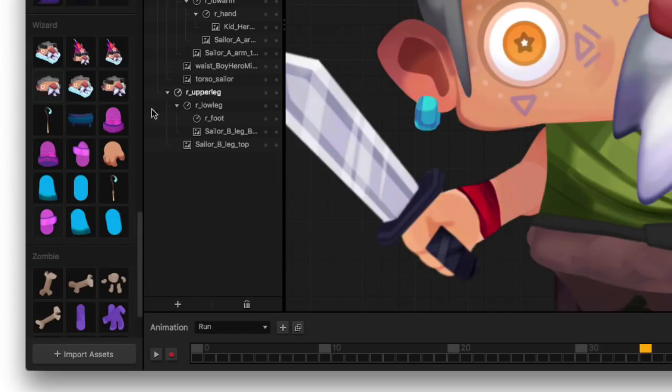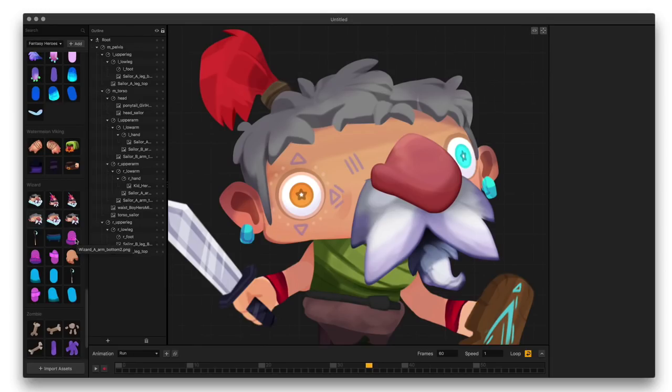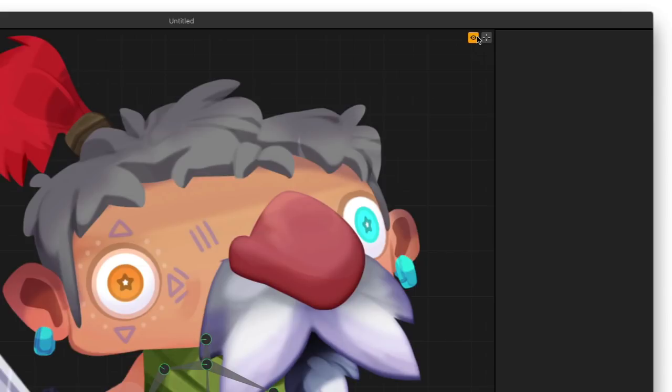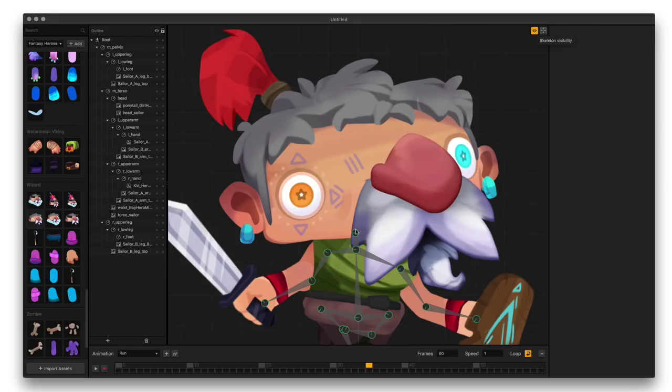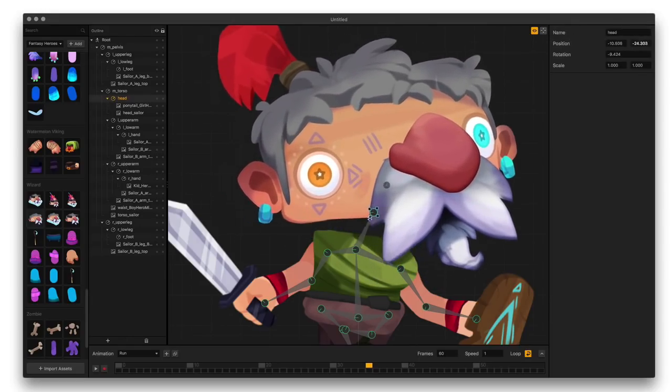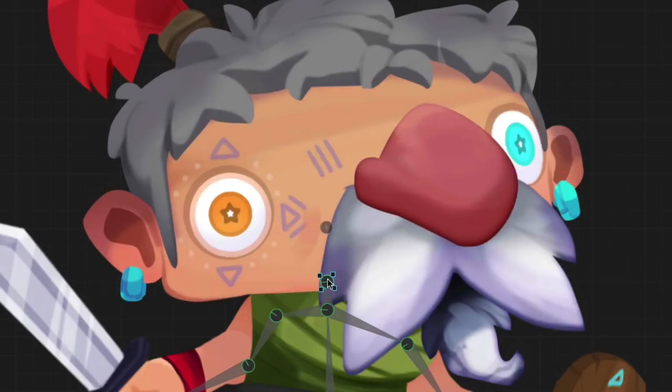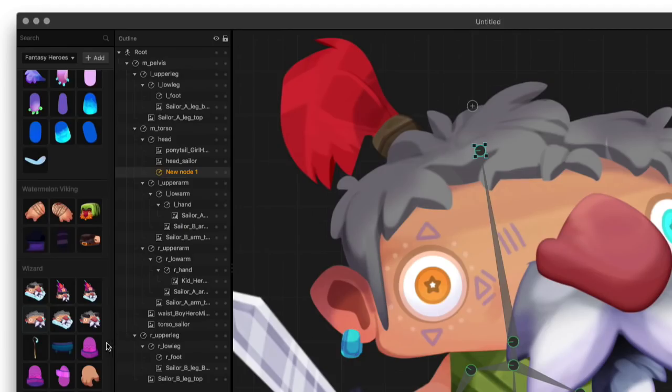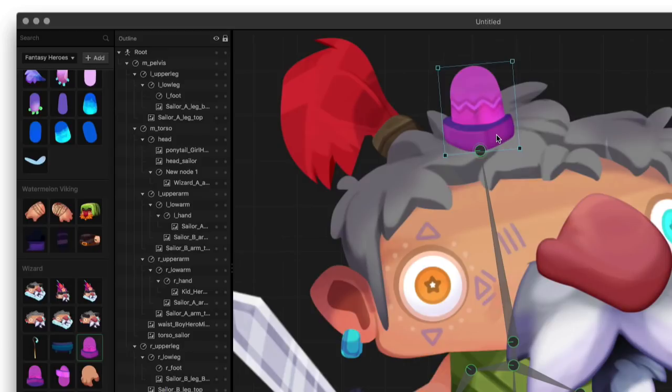I can easily do that just by dragging one over from here. But I need to attach it to a bone structure. So I'm going to click this button here to enable the skeleton again. And then I'm going to grab this bone right here where his head is located. Notice when this is highlighted, we have a plus sign, similar to a path on Buildbox. I'm going to click this, and we've added a whole new bone structure that nothing is attached to. I'm going to put it right here. Then I'm going to grab a hat, and I'm going to put it on top of this bone structure. There we go. So now we have a nice, cute hat right over here.